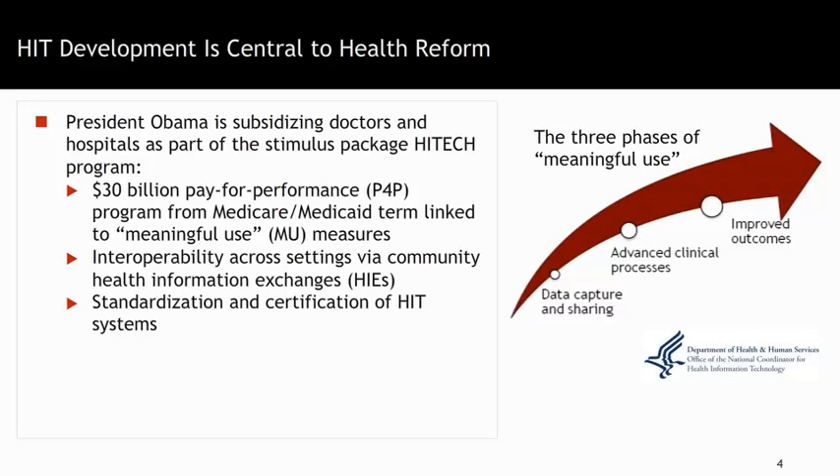I alluded to the so-called HITECH Act. It started a few years ago and is expected to continue for a few more years. It is the largest pay-for-performance — often called P4P — program in the world, to the best of my knowledge. I know the National Health Service, NHS, had a big program in Europe called QOF focusing on general practitioners, but I believe this is even bigger. What it means is that doctors, if they use electronic medical record systems meaningfully — not just putting it on their desk, but actually using structured systems — can qualify. If you think about structure, process, and outcome, those of you who have followed quality of care will recognize this framework.